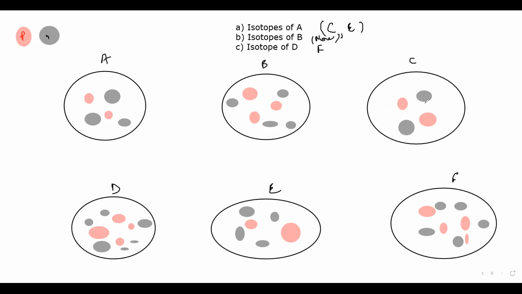It's not about the number of protons and neutrons within the atom. We compare with another atom. C is having 2 protons and 2 neutrons. But it's not about comparison within the atom. It is compared with another atom, like A is having 2 protons and 3 neutrons. So compared with another atom, they should have the same number of protons and a different number of neutrons. Within the atom, they may have 3 protons and 3 neutrons, but that does not decide isotope. It is a comparison with another atom.